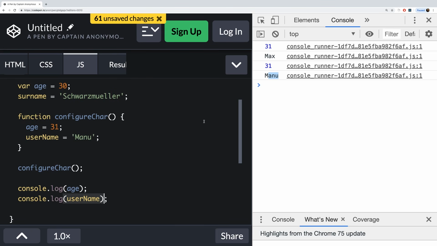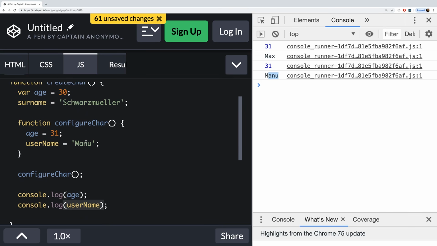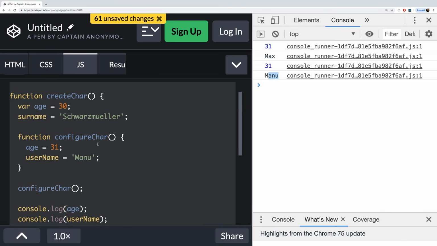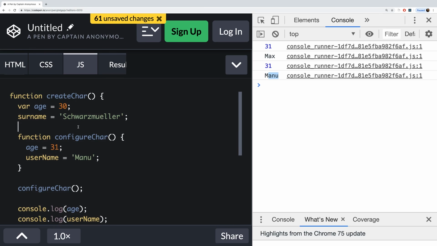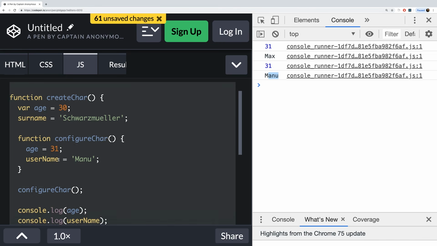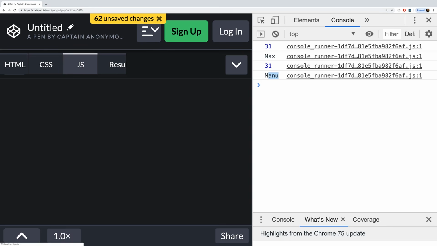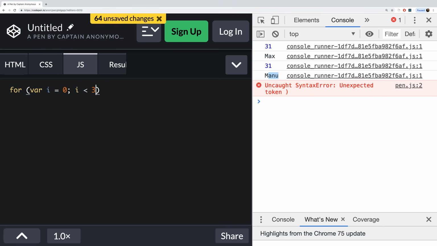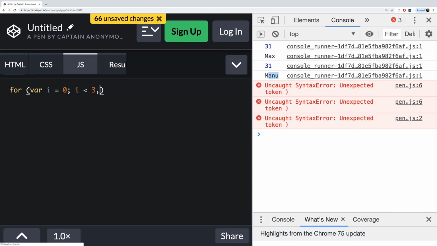Now that's var. Var can be especially tricky to understand if we have a look at a different example though. For functions, a new variable is created, as I explained and as I proved. Now this does not happen for if statements or loops. Here's a typical example which you see from time to time. Let's create a for loop with var. We have i starts at 0. We loop as long as it's smaller than 3, and we increment it on every iteration.